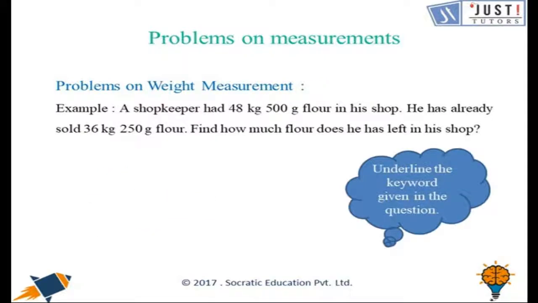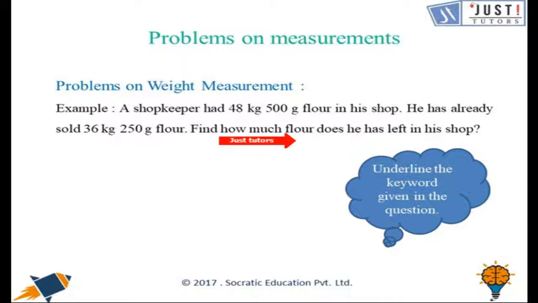So now we'll talk about problems on weight measurement. Let's pause the video and read the question once. A shopkeeper had 48 kilograms and 500 gram flour in a shop. He has already sold 36 kilograms and 250 grams of flour. Find how much flour he has left in his shop.